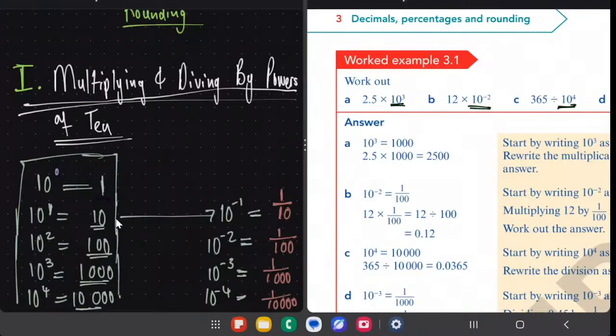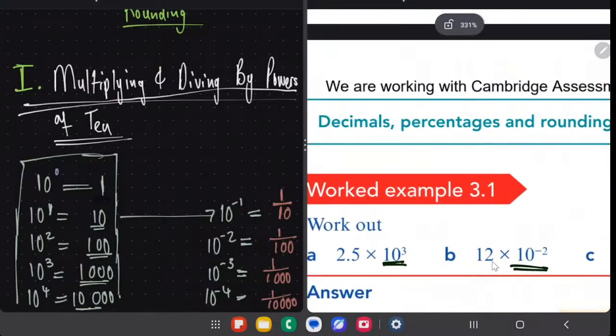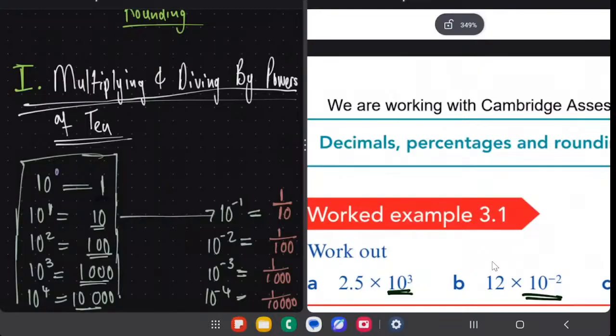Have you seen this? It's the same as what you are saying here. 10 to the negative 2. It's 2 zeros, but in the denominator. Now let's see how we can then multiply. Now everything becomes easy because we now know what the standard form means.